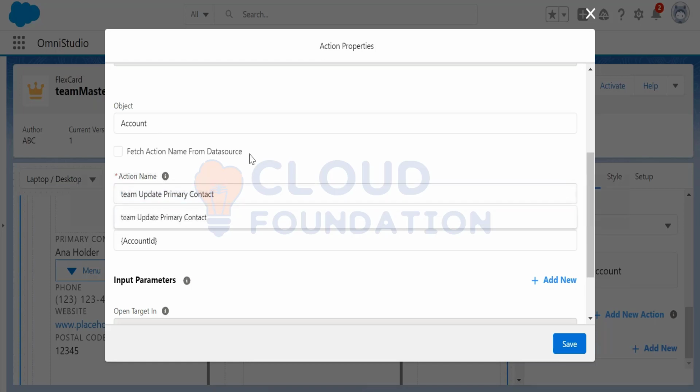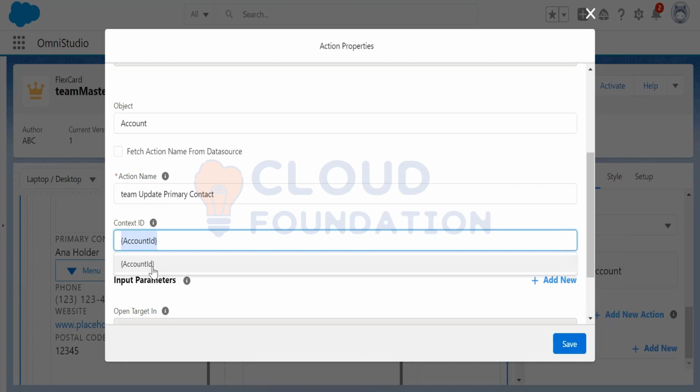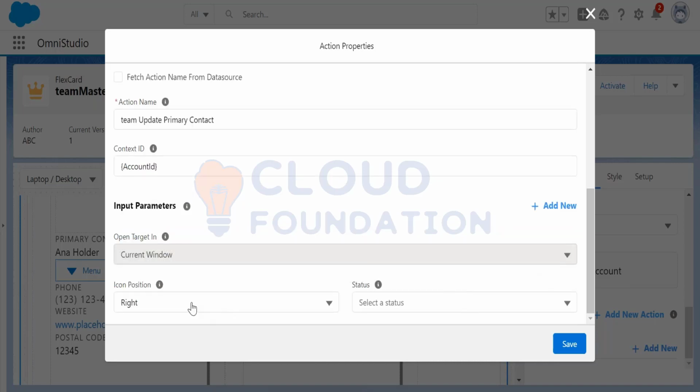So that Velocity action you have to select. So we selected team update primary contract from the drop down, and the context ID is a must, even for the Velocity action. You are passing this account ID, context ID from card to action, and the same action will pass to Omniscript. Okay, and icon position you can set to right.